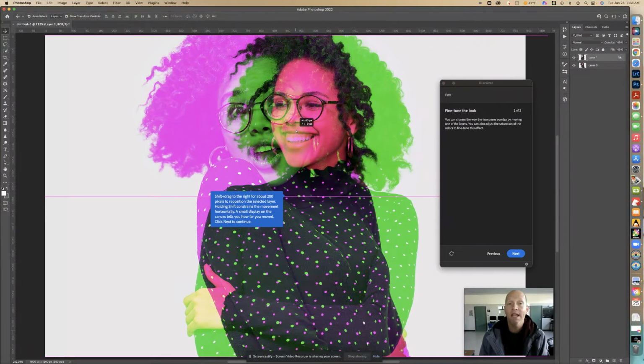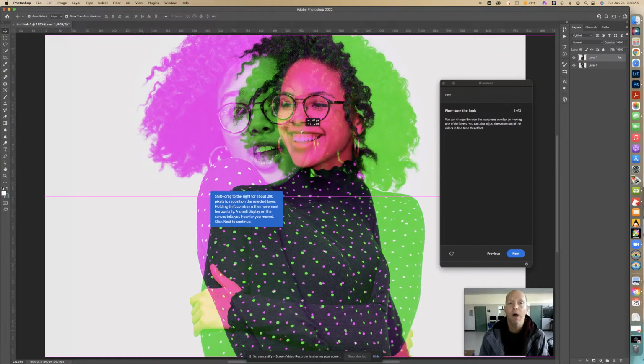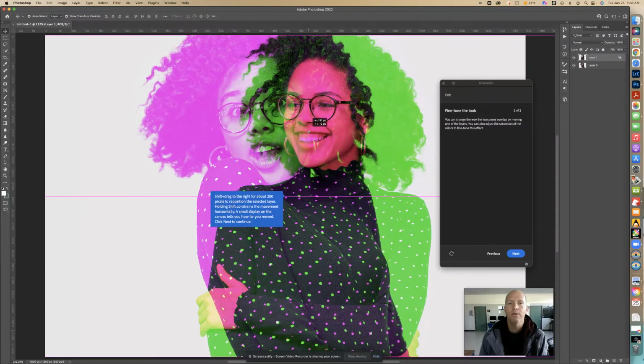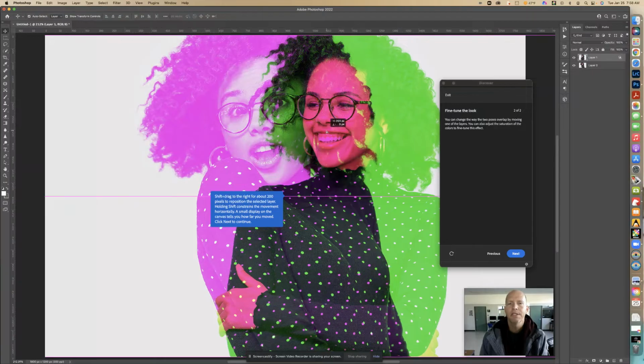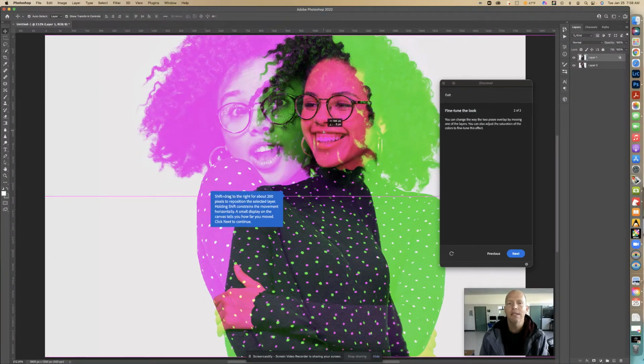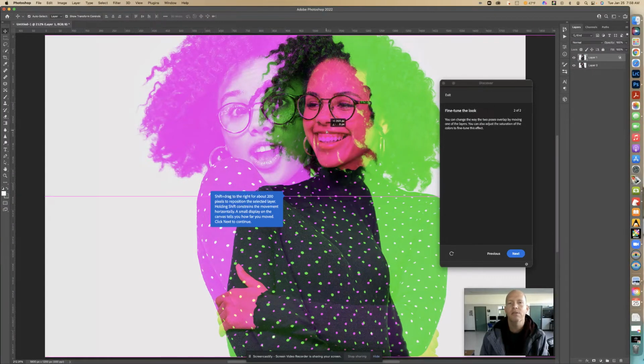I'm holding down Shift so that it doesn't go up and down. I only want to go one direction, which is to the right. So I keep on moving that over till I get, let's see, it says 203. I'm just going to do that because I can't quite get to 200 exactly. Then I'm going to let go. There we go. We did exactly kind of what it told us to do. So now I'm going to click Next like it says.